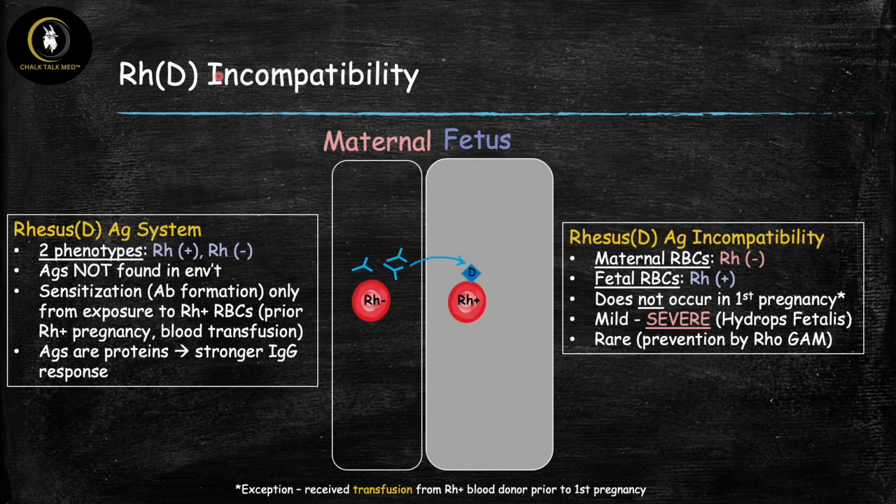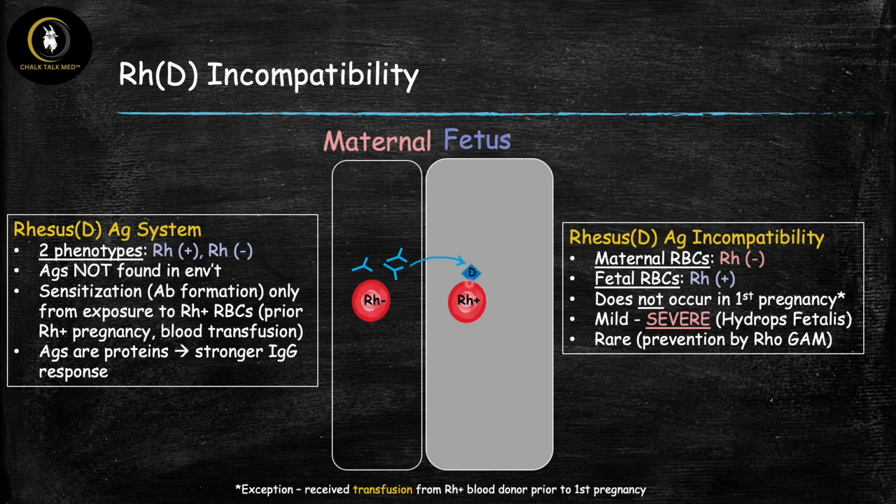All right, so now let's talk about this Rh incompatibility. Rh stands for rhesus. You also see RhD, and D here stands for the D antigen. So we had the A and the B antigen for the last one, and we have the D antigen here. I'm not sure what happened to the C antigen, but anyway, we'll move on. So we're going to start with the blood type system first. So the rhesus D antigen system here, this is more straightforward or easier because there's only two phenotypes.